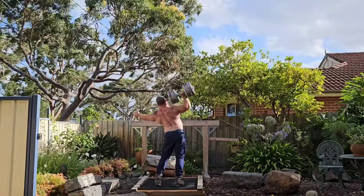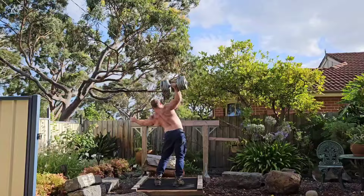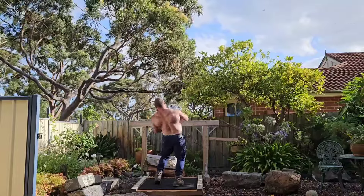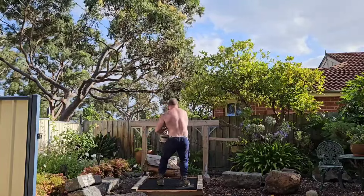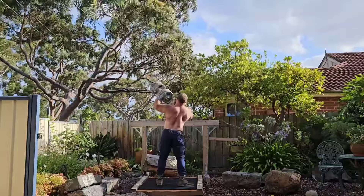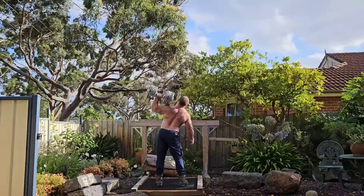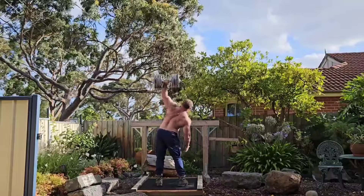As I think I said prior in one of the other videos, this weight — 56 kilos — my goal is to work this up towards 20 reps. It's quite interesting because once you get higher in the reps, it comes back to conditioning to an extent as well. So I've just got to bring up my general base fitness. Another perk of being at the new place is they have a really, really long driveway, so I'll be able to do my tire flips for distance again. All that strongman-style training without going too heavy, just to build a really functional cardio base that's going to help carry over to what I'm doing specifically in training. And then getting back into the 10-minute runs as well.